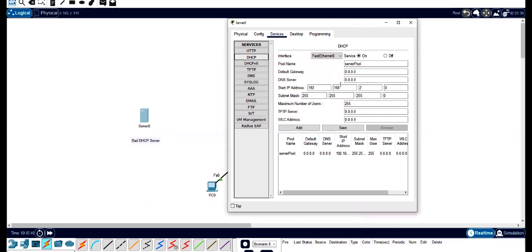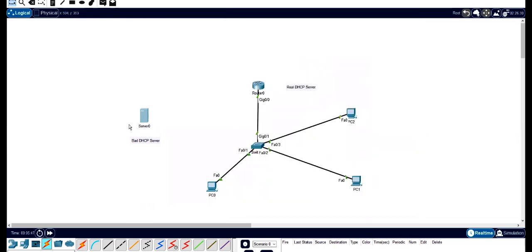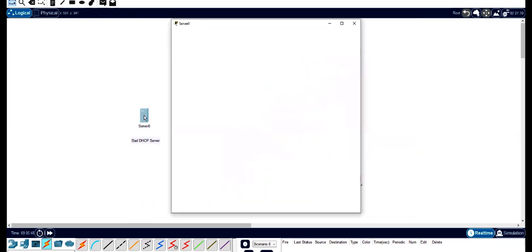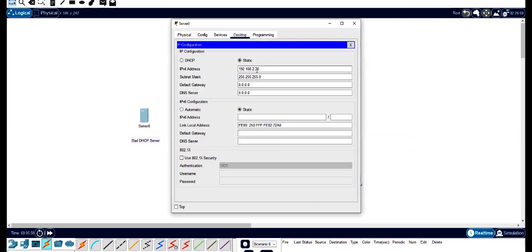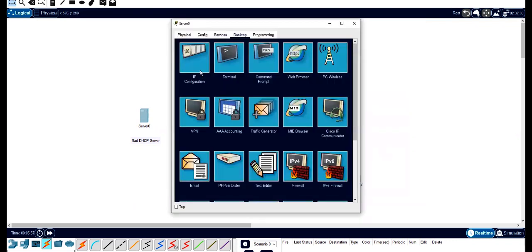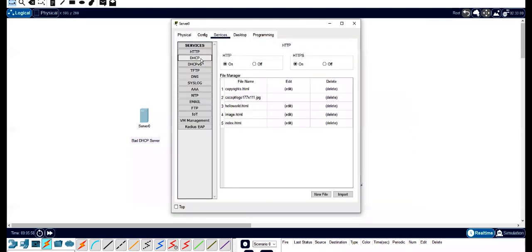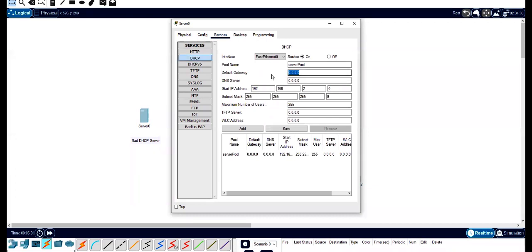The thing is that you don't have information for the default gateway. The default gateway is the IP address for this guy here. So now see what you configure here: 192.168.2.20. So in that case, you have to go to the service here. You configure the default gateway here.